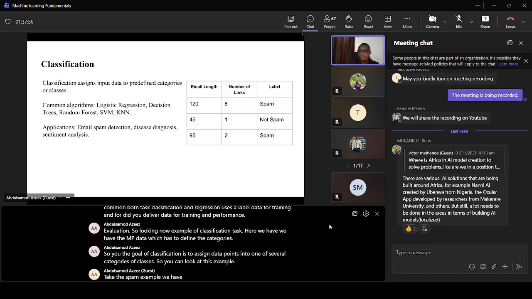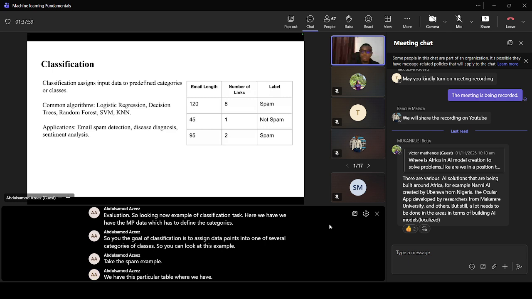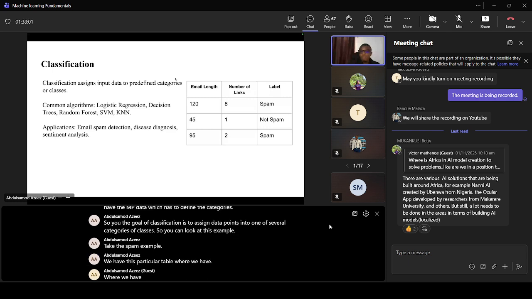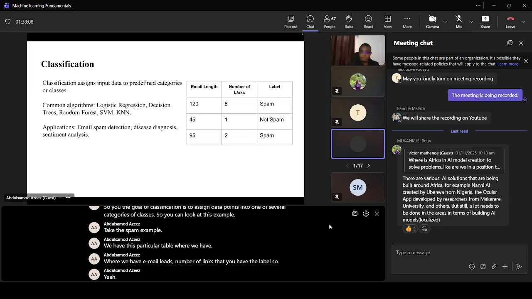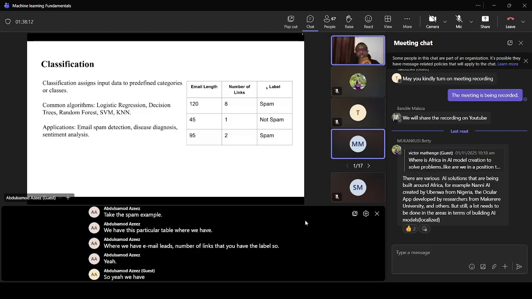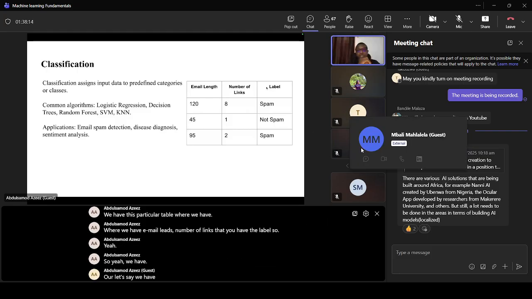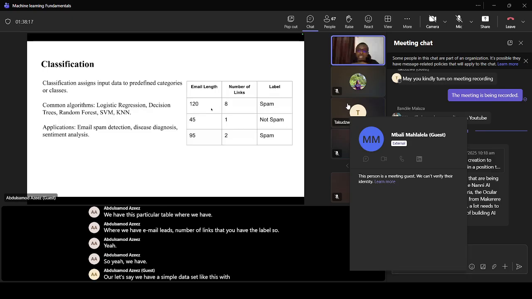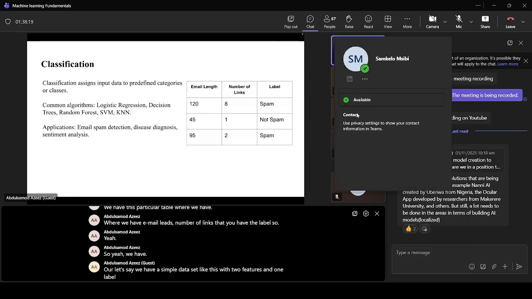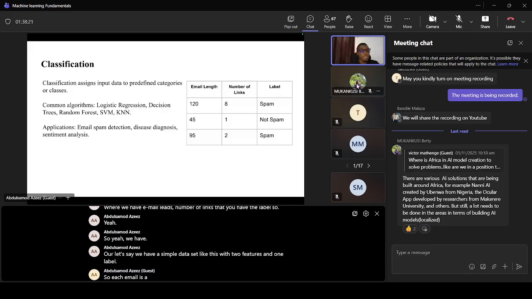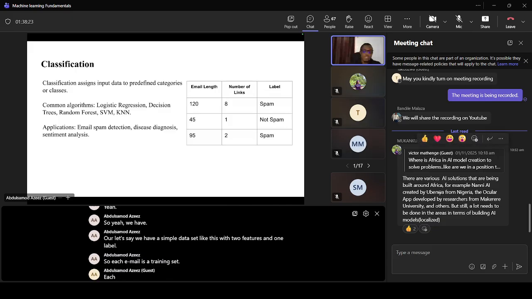We have this particular table where we have email length, number of links, then the label. Let's say we have a simple data set like this with two features and one label. Each email is a training example, and is labeled either spam or not spam.